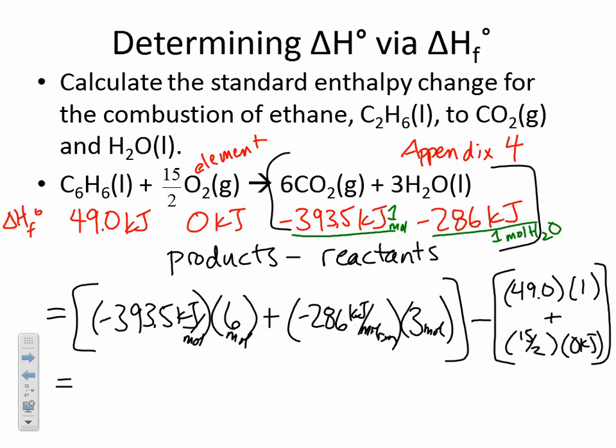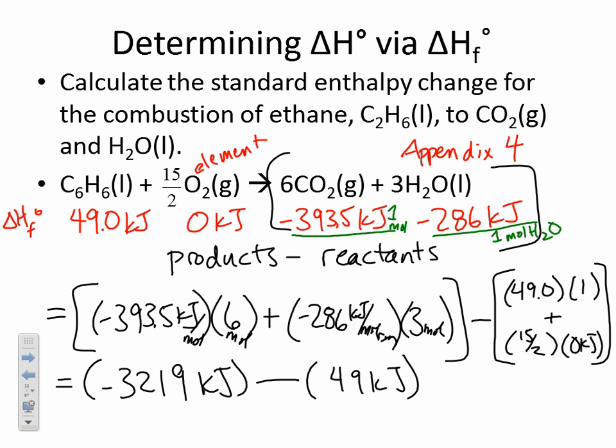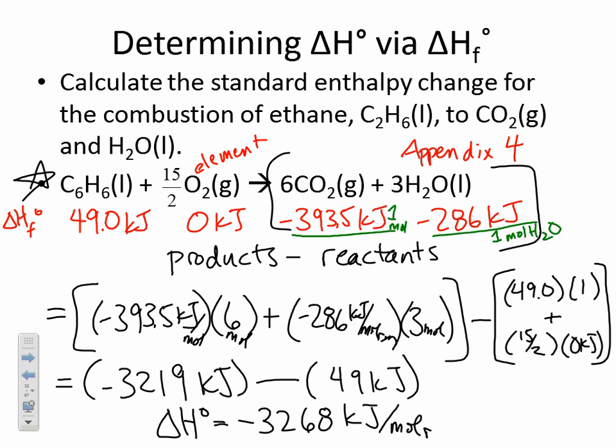go to the answer. So this you should, and I urge you to do this math so that you hopefully get the same thing as me. Negative 3,219 kilojoules minus, and then again from the reactants, minus 49 kilojoules. So overall, the delta H naught for this reaction up here, simply adding them together, is minus 3268 kilojoules per mole of reaction. Having kilojoules per mole of reaction is always basically a safe bet for a unit for delta H. That's what it's going to be.